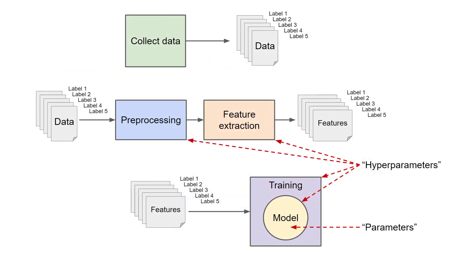Finally, we talked about what a machine learning training pipeline looks like and how that differs from a pipeline to perform inference. Training is often much more complicated and requires a lot of tweaking of hyperparameters to get the model to do what we want. In my experience, it's often best to get something up and running as quickly as possible before starting to tweak the model and hyperparameters. This can help you determine if you're even on the right path before spending months researching some obscure machine learning algorithm.